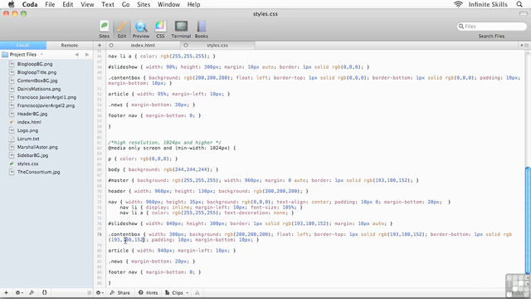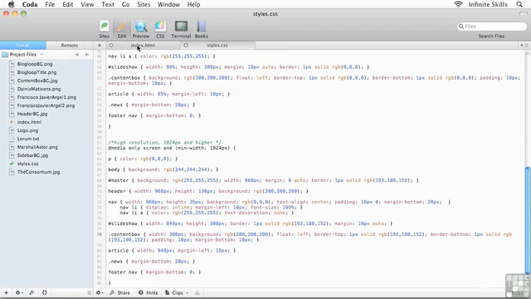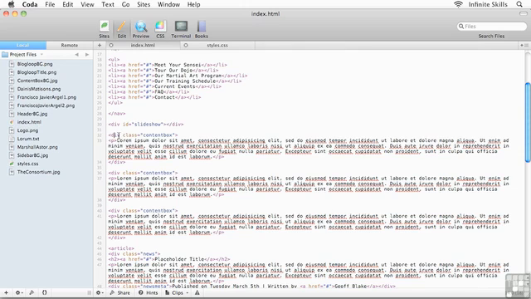The other thing that I want to do is I want to control the paragraphs that appear inside the 3 content boxes. So in order to do that, I'm going to have to create a compound rule. Now, if you want, you can flip back to your HTML and take a look here. So there we have our content boxes, and they're in divs. But don't forget that placeholder text, that lorem ipsum that you and I went and dropped in there, we enclosed that placeholder text inside a paragraph element. So I can use that to my advantage.